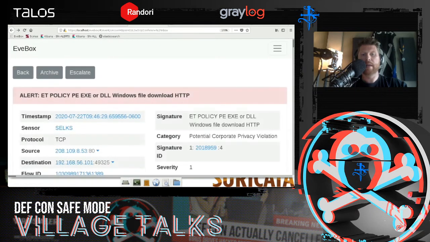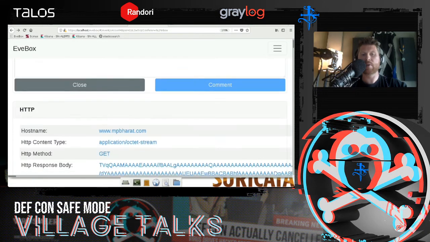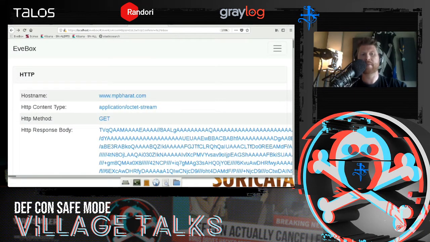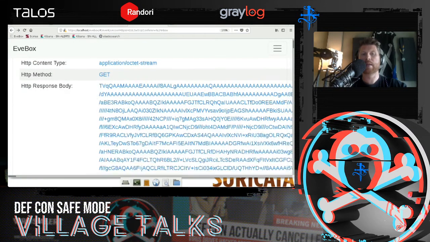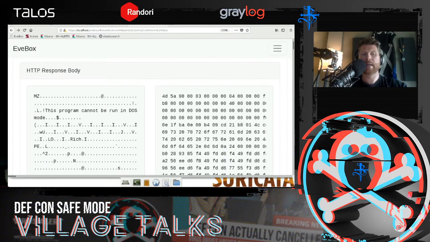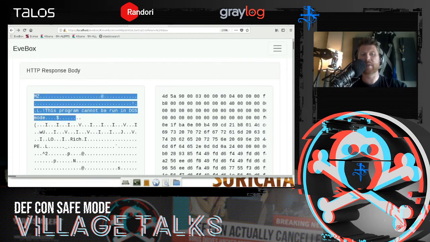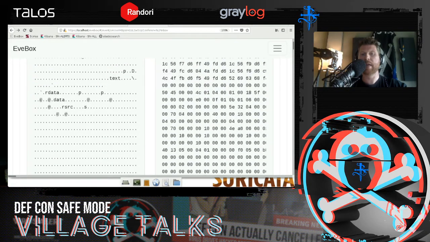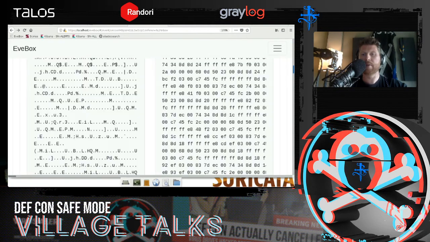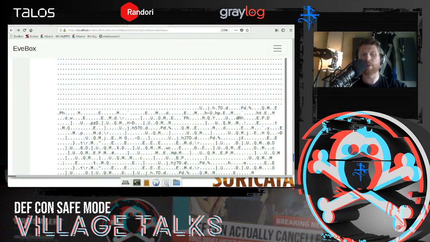Okay, so we'll go back. If you continue to scroll down in the interface, you'll have different values from the HTTP request. So that's some of the protocol parsing and logging capability that it has. You might have the response body. We can very clearly see, if you're familiar with PE files anyway, the PE file that was returned. And then, scrolling down further, you'll eventually get to the raw JSON.